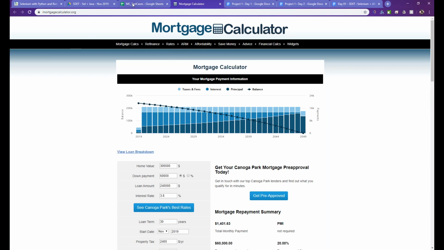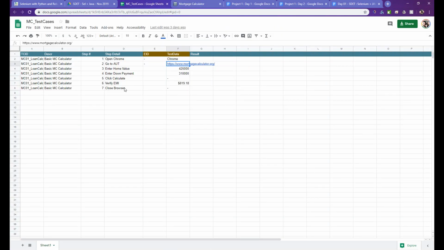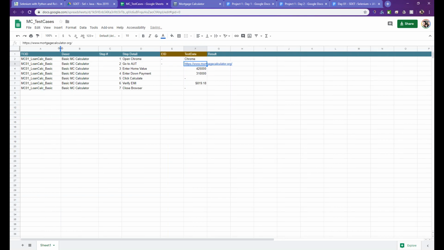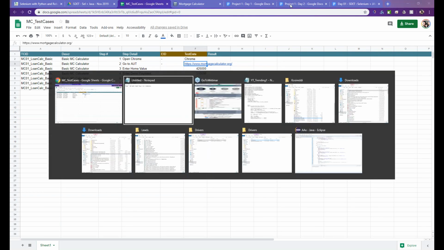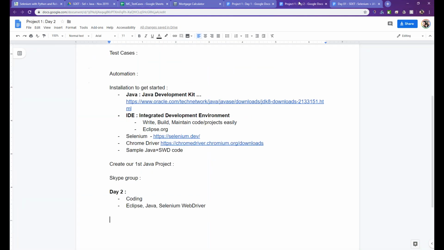Okay, so the test case, team, that we quickly wrote in a simple Excel sheet yesterday, more from a manual understanding, and do believe in these facts that unless you do manual, you cannot get into automation as a process and as a design. So manual is the key, the first step towards automation, team.